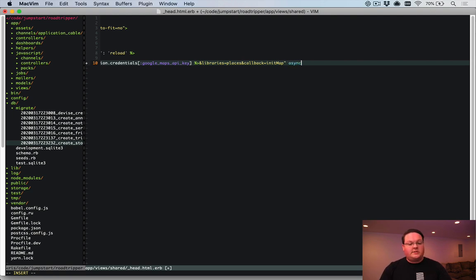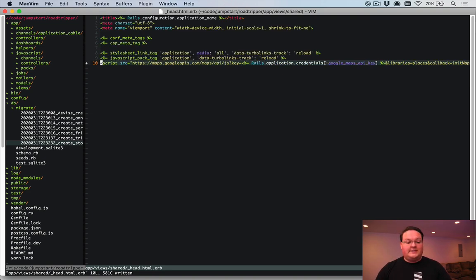Then we're also going to add async and defer on this, and then most importantly, we want data-turbolinks-eval equal to false, because we don't want this JavaScript to be loaded by Turbolinks every time. This JavaScript from Google only wants to be loaded once for the page load. So we want to only evaluate it the one time. And Stimulus is going to take care of mounting our maps across our pages with Turbolinks instead. So we'll talk about how we can set that up.